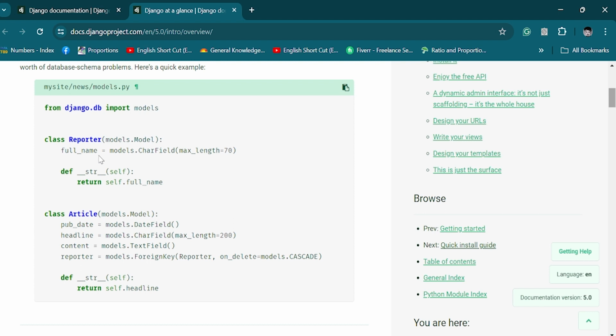So this is the class Reporter. Under the Reporter class, you call the models and you have the full name here. That means this model section has one function, a character field function, and when you call it, you probably input your name.